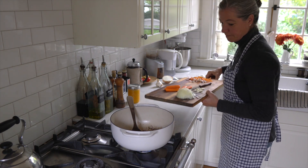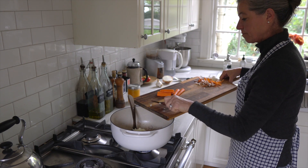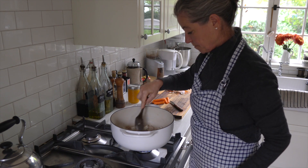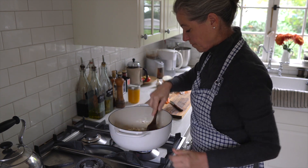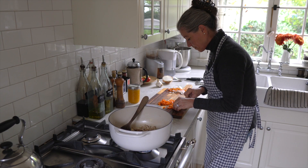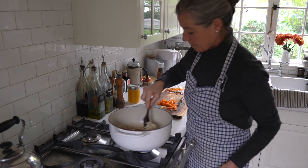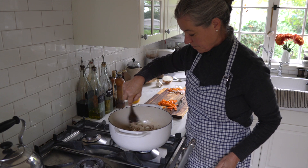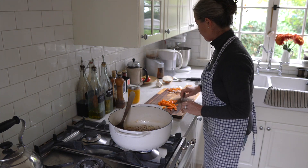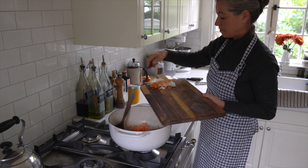I like to keep things neat as I go along — it cuts down on the cleanup time and just makes it a little bit more pleasant. Adding the onions and the garlic, sautéing them until they're fragrant. I'm cutting up the carrots in really small, fine dice. I like when the ingredients are the same size instead of having bigger chunks and smaller chunks, because I think the flavors blend a little bit better, and when you take a bite you get a little bit of everything.